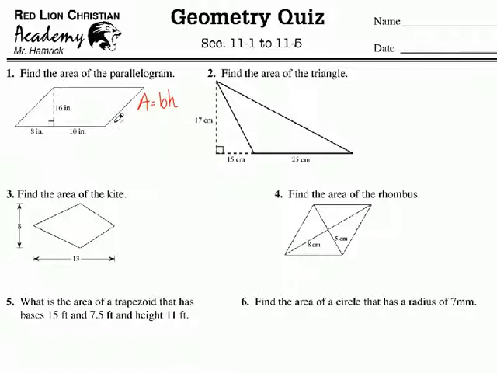So here is the parallelogram. Where is the base? The base is this whole entire thing right here. It's not just the 8, it's not just the 10. It's the 18. That's your base. And what is the height? It's that perpendicular distance right there. That right there is the height of your parallelogram. So all you do is just multiply those two numbers together. So the area is 18 times 16. When you multiply those together, you get 288.